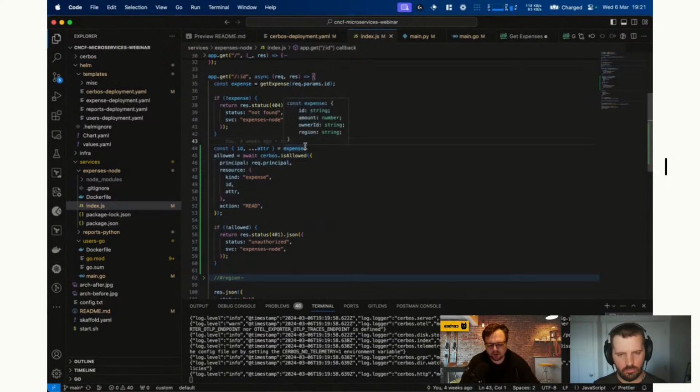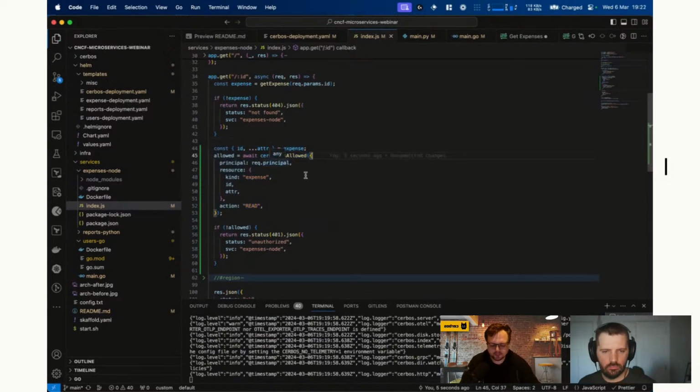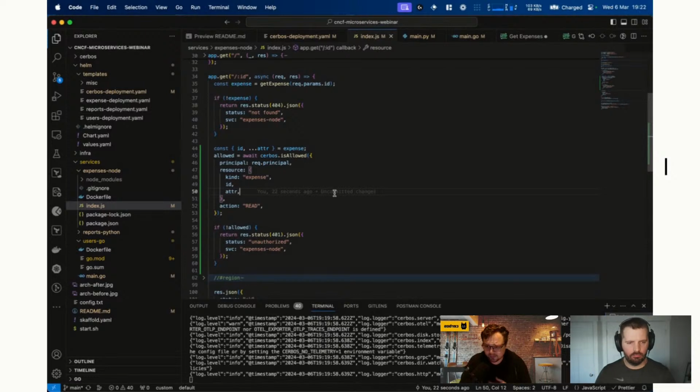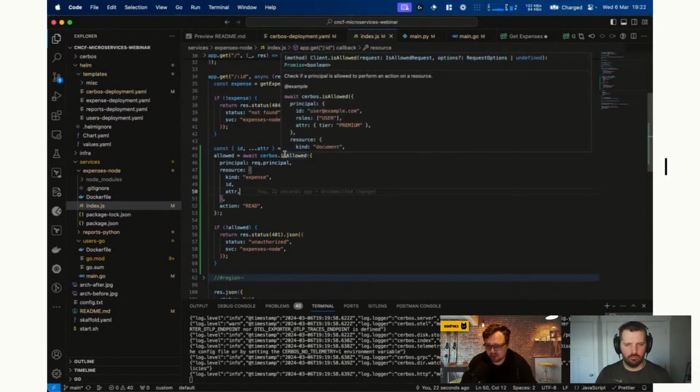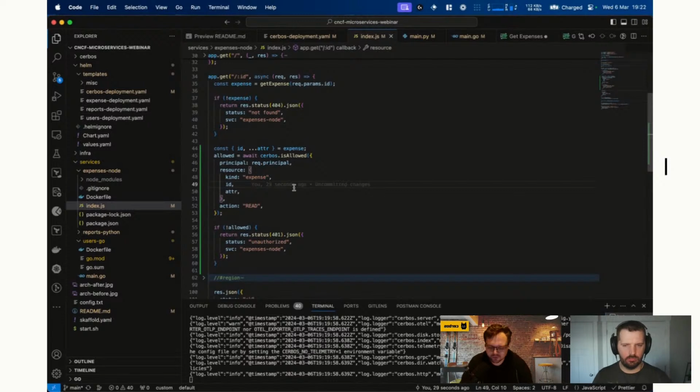So here we've got our expenses object kind of from a database, and we've got our principal, which is the same object we were checking before. And then rather than hard coding all that if-else ourselves, we then just call out to the Serverless SDK, and there's a method called isAllowed. We pass in the principal, we pass in the resource, and we pass in what action must be required. This is now in our code, and what we get back is a simple binary, well, Boolean. Is this action allowed or not?